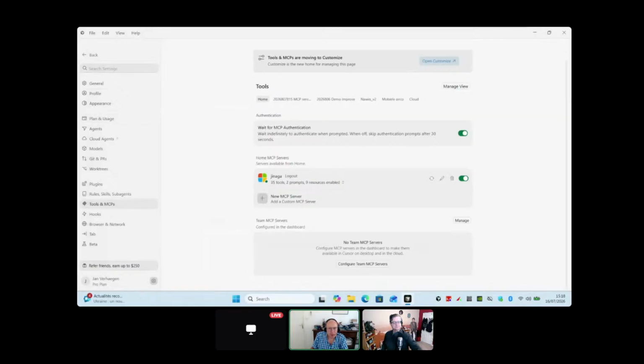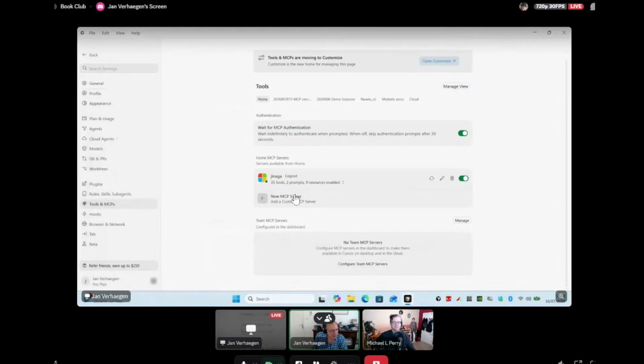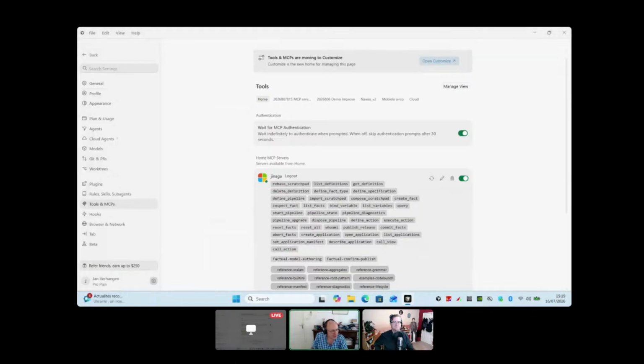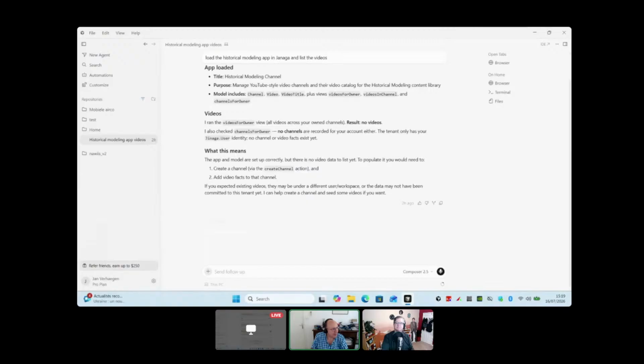So here, you see my cursor? No, I don't actually, but I do see the rest of the screen. That's weird. Yeah, I see the effect of your cursor moving. Okay. So here you have 35 tools, 2 prompts, 9 resources. If I go here, you have these list definitions. Here you could just enable and disable the function. Right. Yes. But then where was it that I? Wait, go back perhaps.